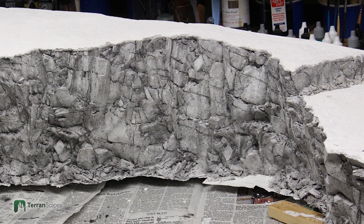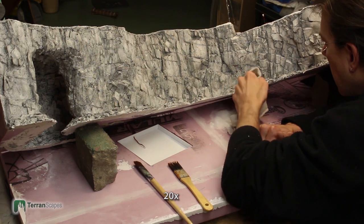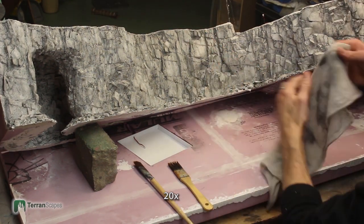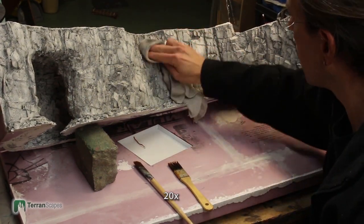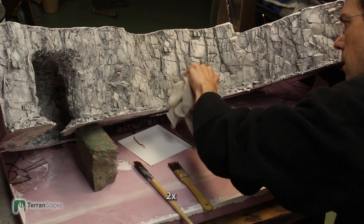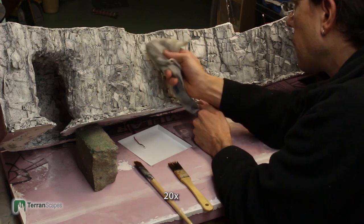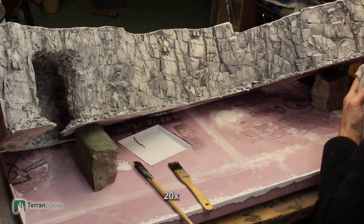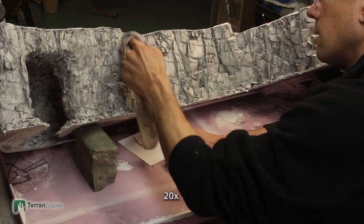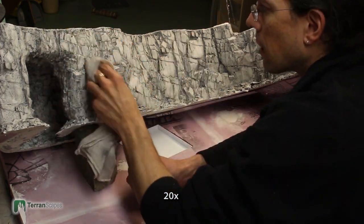Now I'm going in and wiping off the tempera paint. This is the point where you act in shading the rocks. By wiping the surfaces you leave the tempera behind — and tempera never loses its workability; if you rewet it, it's workable. I'm using a damp rag and basically hitting the high spots. I have to rinse the rag regularly in a bucket beneath me. You have the option of removing as much as you want or not — I'm really trying to wipe off the high spots and use it to create some gradual shading along the way.